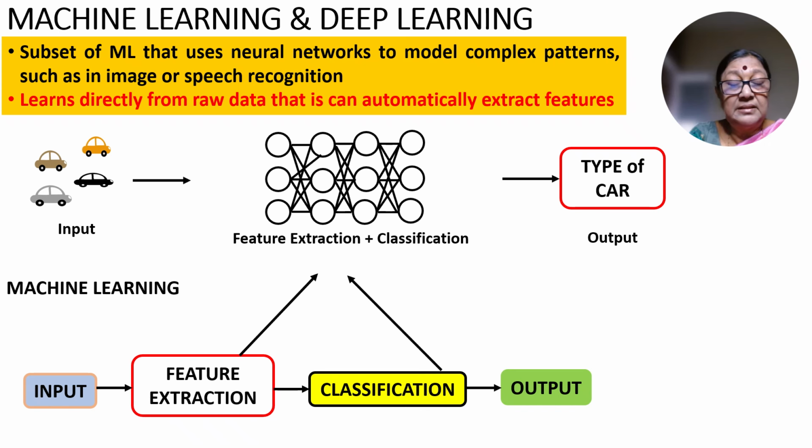This is the basic flow of machine learning. You give input, humans decide on the features, you do human engineered feature extraction, then you build a model, here classification, and you give the output. Now, what happens when deep learning is done? Please note, this flow of deep learning is only a very surface level one. Here you see that in deep learning, the feature extraction and the classification are combined together. The human does not engineer or give the features, it automatically extracts the features from the data, and it uses a complex neural network to do both feature extraction and build the classification model. Then you give the output, which is the type of car, as we did before.